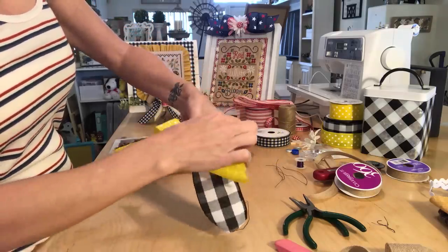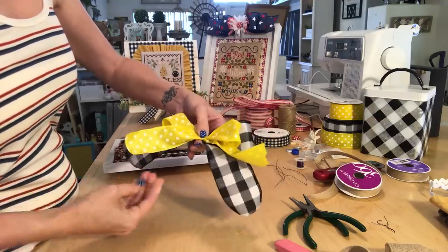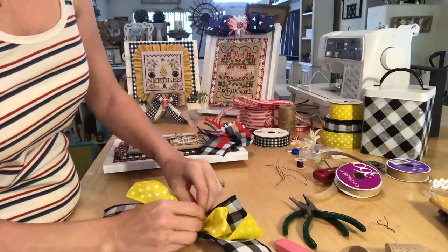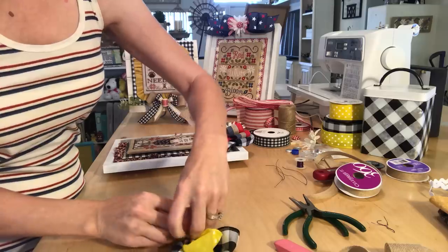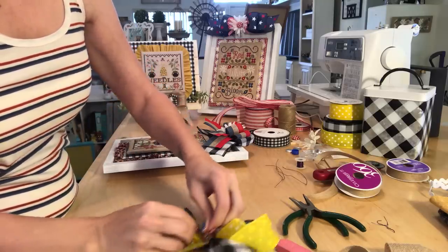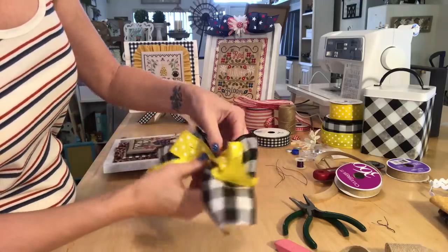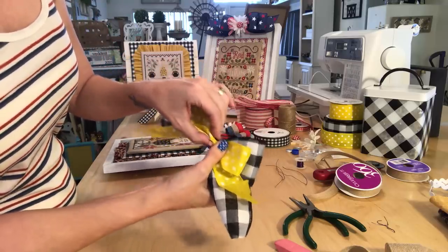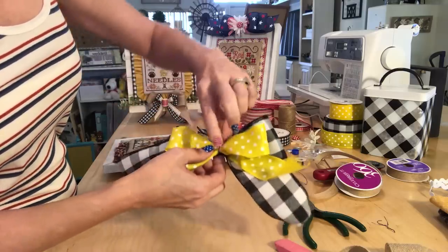Then we're gonna wrap wire around it. Once you wrap your wire, if one side is longer than the other it's okay because you can move the wire over a little bit to make it absolutely perfect. I'm sticking the wire underneath the bow, finding the center, taking the wire and tightening it, then twisting it about four, five, six times. See, it's twisted around the middle of the ribbon and it looks pretty centered. If one side is a little longer, I just take the wire and edge it over the opposite way.